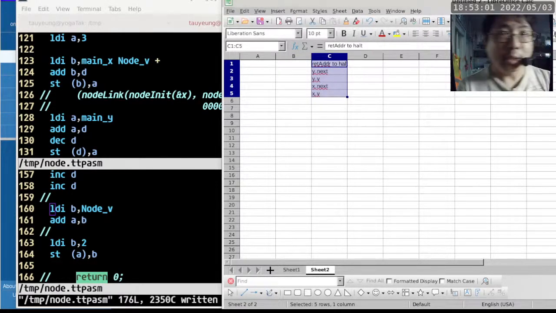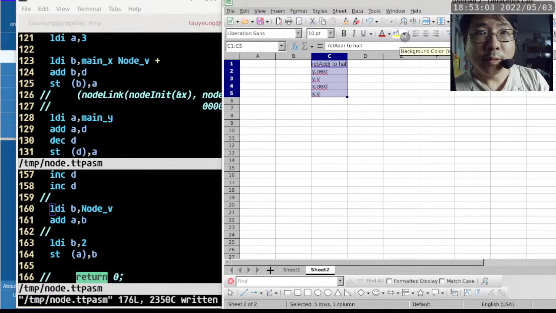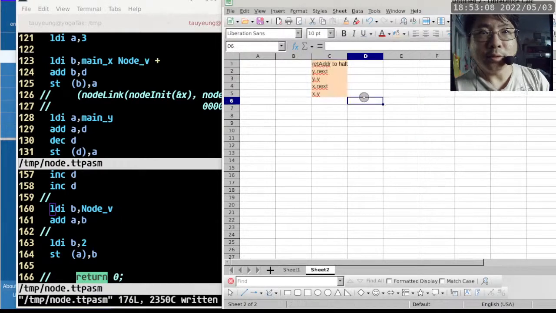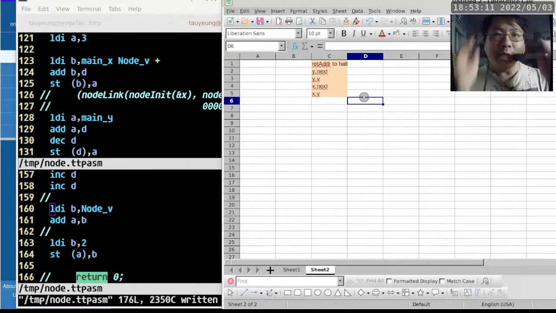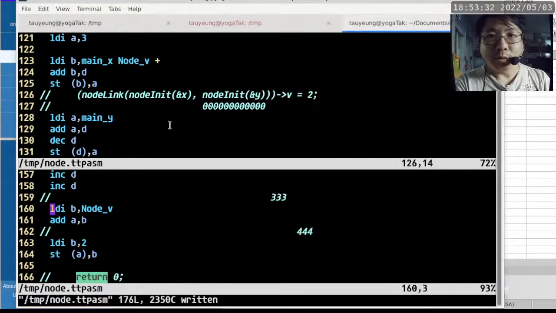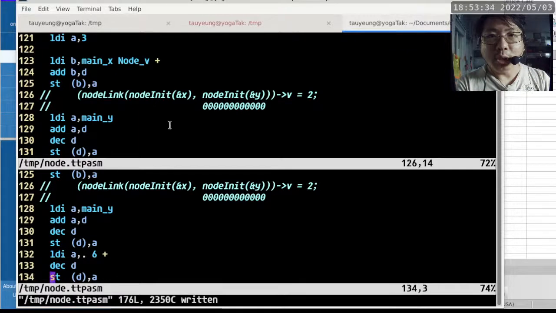I'm just going to give it a faint background color, so this way we can see a block. Now we have to be really careful because we are going to be using and reusing bytes on the stack. That makes it kind of tricky to demonstrate because it's not going to be static like the other programs that we have seen before. Other than changing these things, let me go back to that code.